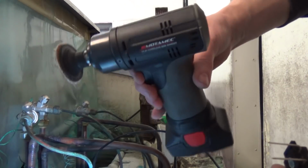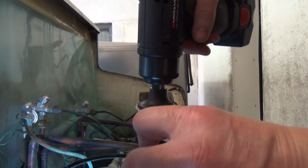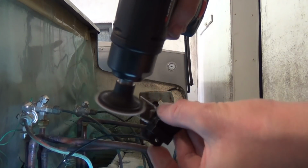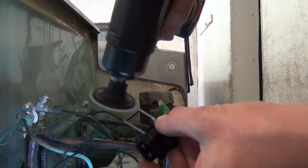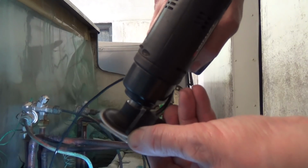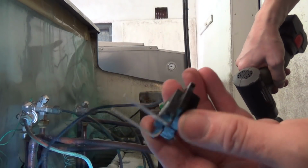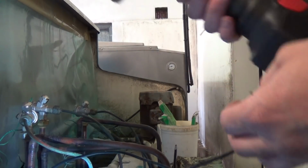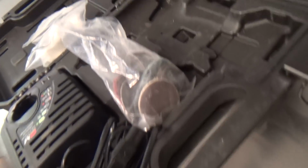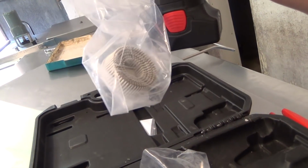Got this little sander for cleaning these and cleaning pipe up if you want to braze it. So, come in all set, get the charger and some sanding discs. I've got one of these roll-up bristle discs as well.